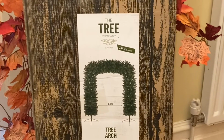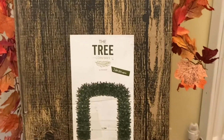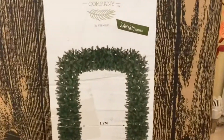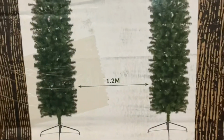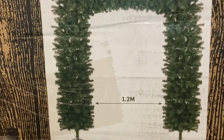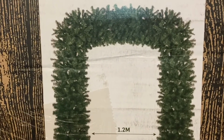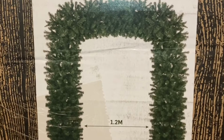Archway. This is going to be my next project, ready for autumn. I've bought this, it's like a tree, well, it says tree arch. My husband's asking why we're needing another Christmas tree. I said, it's not a Christmas tree, it's a tree arch. And hopefully I'm going to use it all year round.